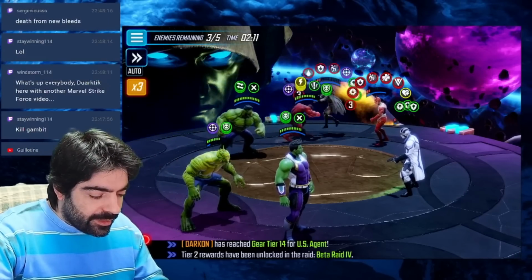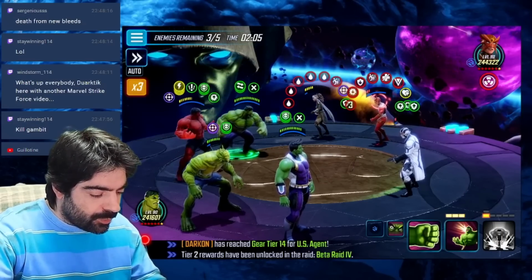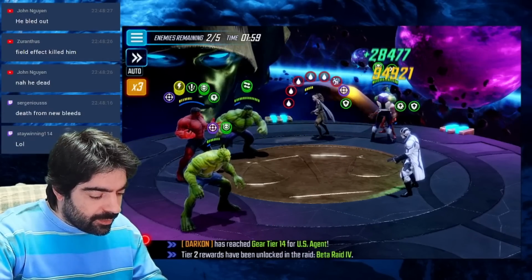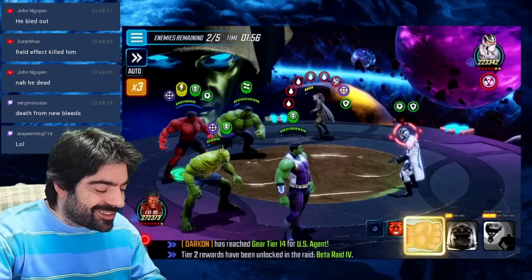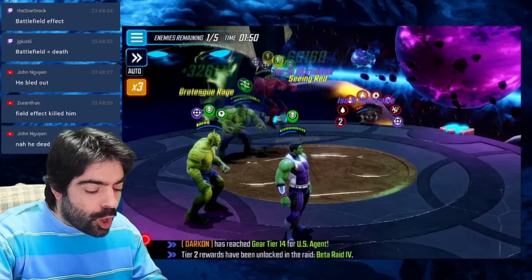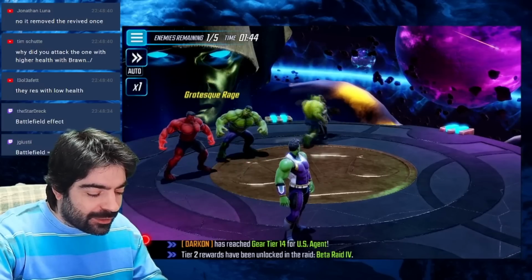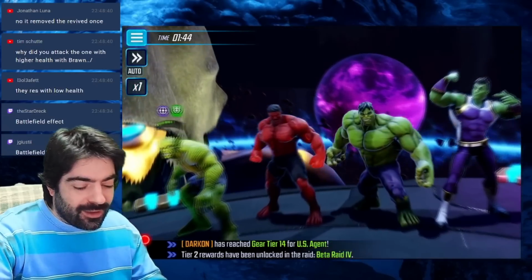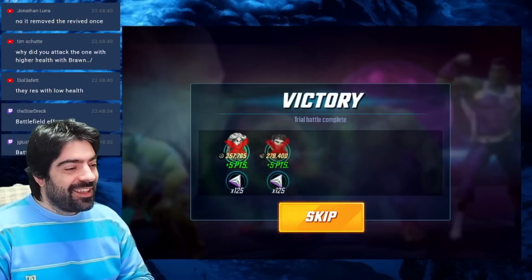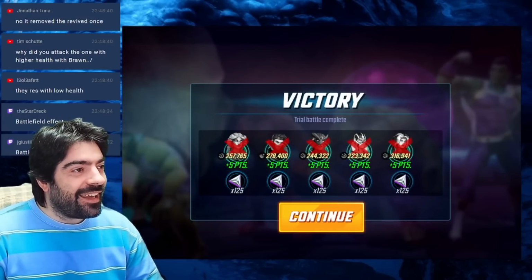So you can see my Red Hulk Skirmisher Isolator is just removing all those positive effects from Rogue. Let's slap this guy and finish him off. Braun with big damage, there we go. Wow, this was easy AF, easy AF. Bro, let's slap that Rogue out of existence. Wow, she jumped off the bridge. Easy. Damn boy. Battlefield effect, yes. Yeah. Wow. Easy AF.